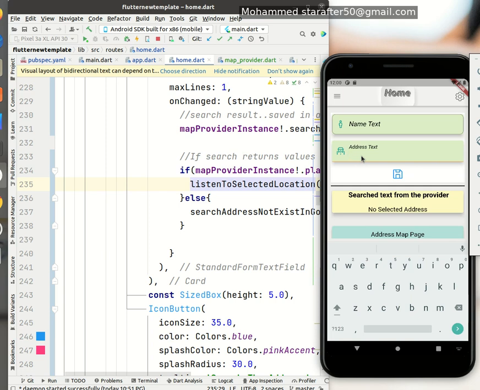Once you have selected it, this selection will be sent back to the Google Map database, and it will give us back all the details of that location of that street, including the name, the description, the latitude and the longitude of that location.